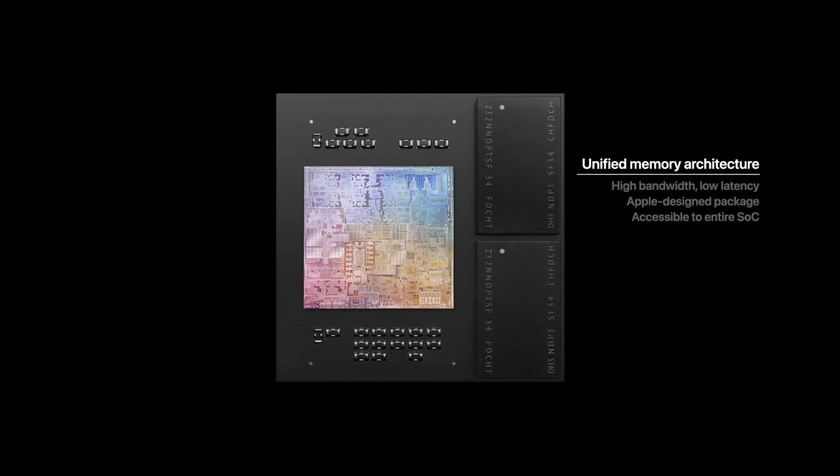One of my concerns after getting this iMac and thinking about Apple Silicon Macs was whether we can add third party memory, and we can tell for sure now that based on these models, you cannot. The memory is integrated into the system on chip, so you are limited to only 8GB or 16GB of memory — no third party memory. There's also only two USB-C ports on the MacBook Pro, which is a little disappointing.